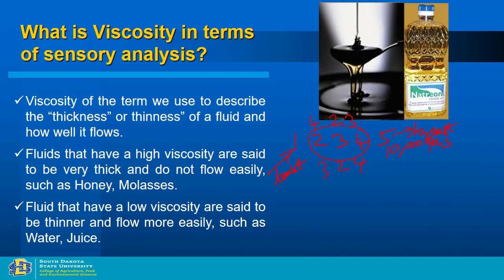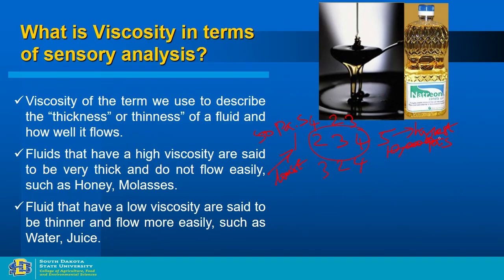Because water is 1 Pascal times second. So it's 10,000 Pascal times second, and the lowest is 50 Pascal times second. So if the other 3 are falling in between, then everybody can come very close to that arrangement. They can differentiate in a specific order. Everybody will do that.